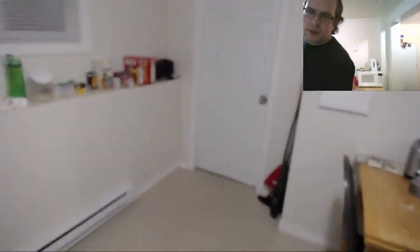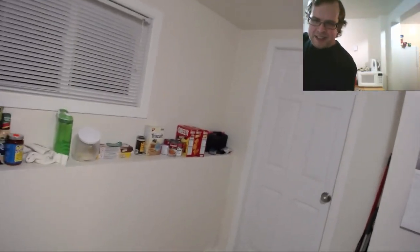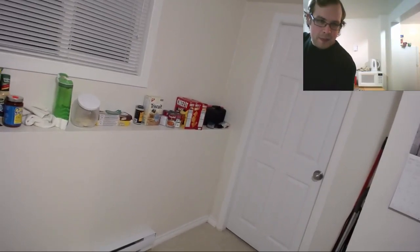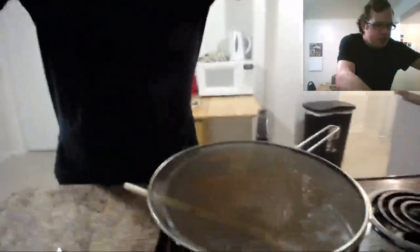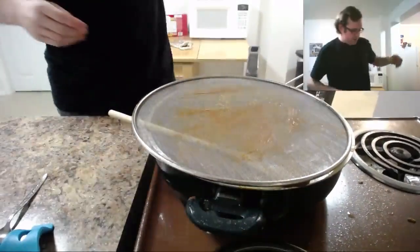Yeah, and then we still have 3 boxes of Cheez-Its left over there. And then, do you recognize that little black box that's at the end of my shelf there? Lady? Because that used to be yours. Well, the Cheez-Its used to be 11 boxes big, but I've eaten most of them, so now there's only 3 left.